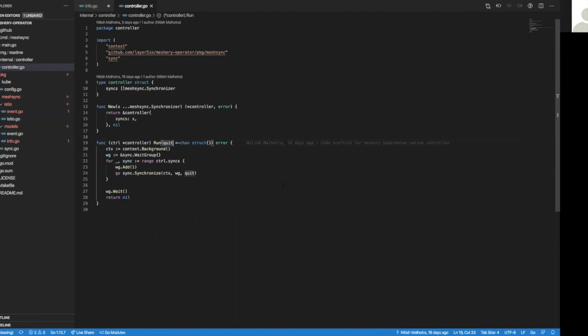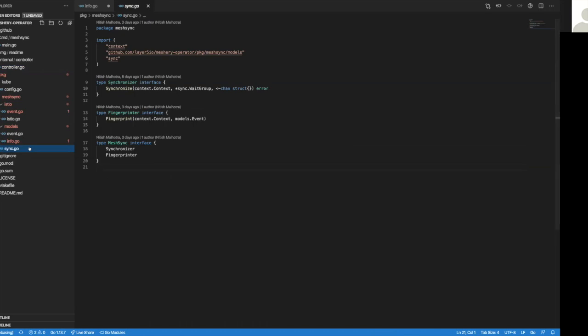If you go to synchronize, what I'm going to do here is change these signatures a bit. When a quit happens, it's going to do a context cancel on all instances of the synchronizers, and all of them will do a graceful shutdown. That's why I said the context was added retroactively, so some of the signatures will need to change.